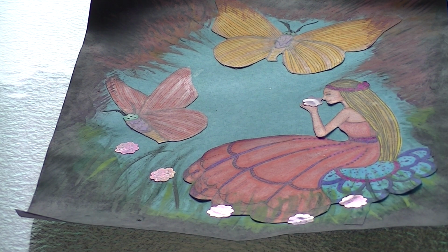But these are just some pages that I've colored in the past couple weeks, maybe like 4 or 5 weeks. But I've just been going along at my own pace and doing my thing and coloring what feels good to me, and I'm not necessarily worried about participating in any of the color alongs, just doing what feels fun and everything.